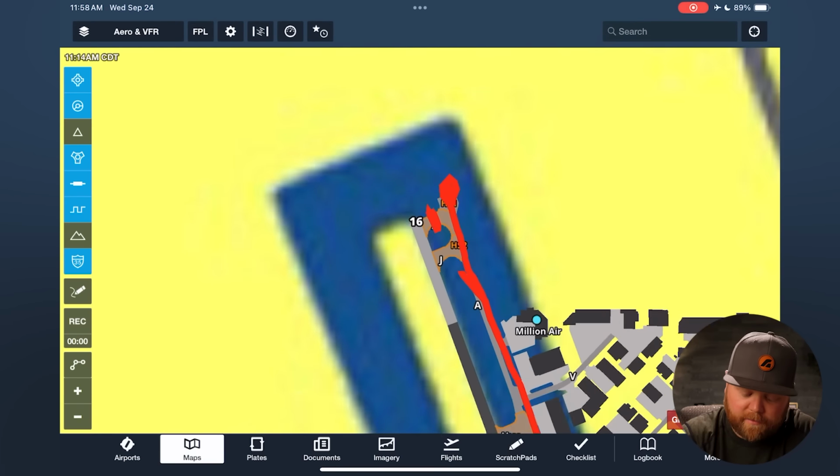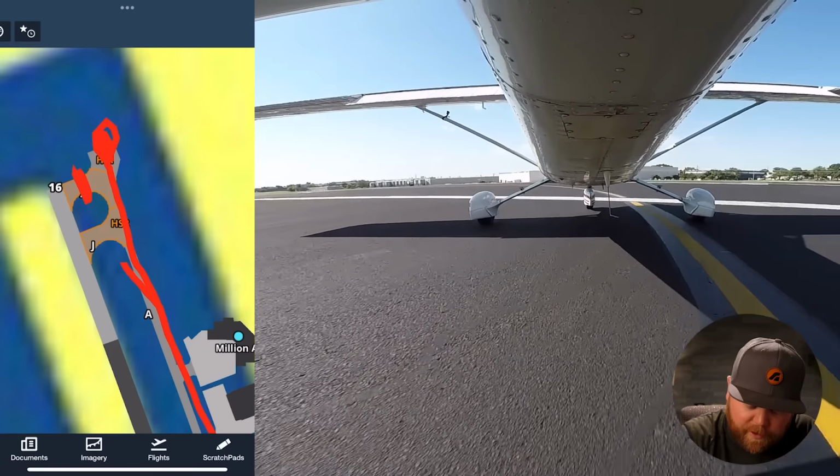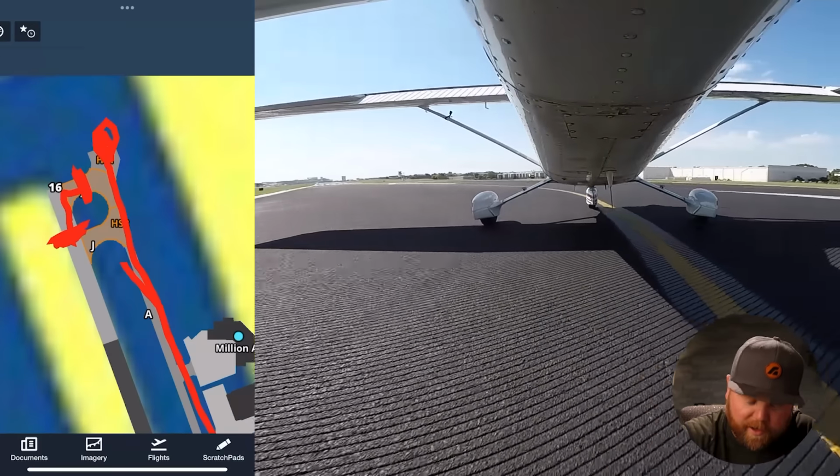So they told us to wait, and now the landing traffic came by and they have landed here. So now they might tell you right as they're landing, Skylane 916 Delta Foxtrot, Addison Tower, runway 16, line up and wait. And you'd repeat back to them, runway 16, line up and wait, 916 Delta Foxtrot. Line up and wait used to be called taxi to position and hold, which just sounded cooler. Now it's line up and wait, which is exactly what it sounds like. You're literally just going to line up in your position for takeoff, and you're going to wait. You're not going to go anywhere.